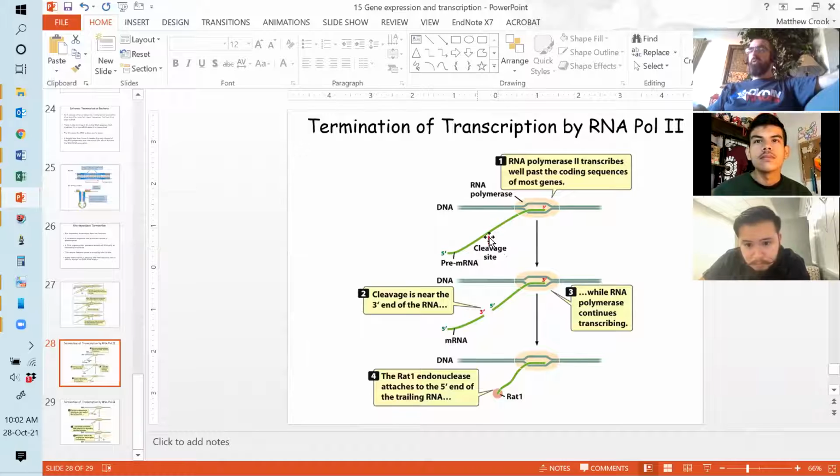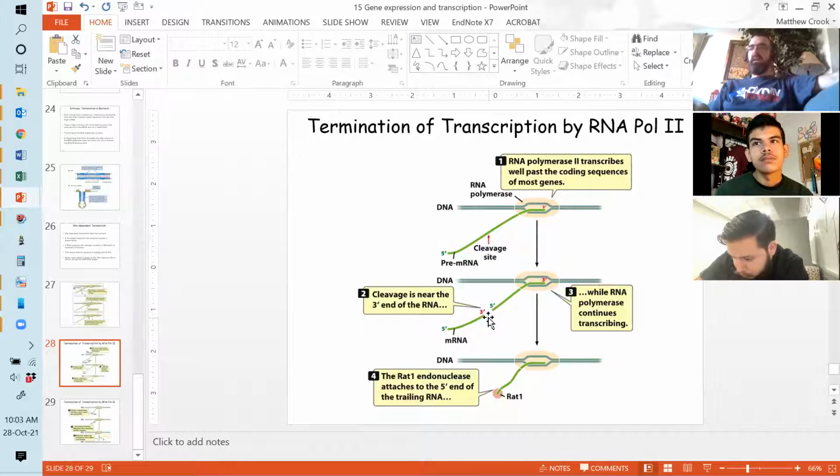termination of transcription in eukaryotes is all about Rat1 chewing up the unused bit of the transcript, right? And it does so because the nascent transcript, the pre-mRNA, is cut by an endonuclease after the important bit of the gene is produced. And so that free 3' end serves as the site of polyadenylation, adding lots of A's. There can be a lot of them, like up to 100, right? I don't know if anyone's ever actually measured them, probably, but there can be a lot of those A's.